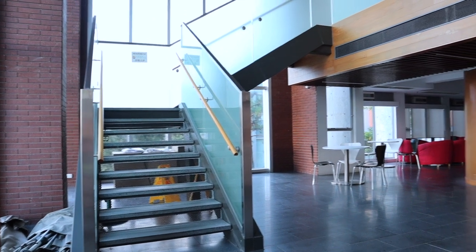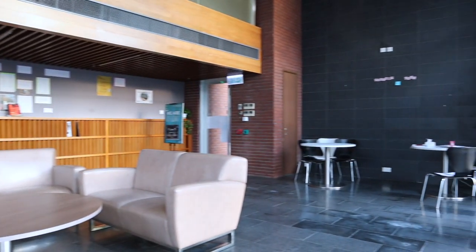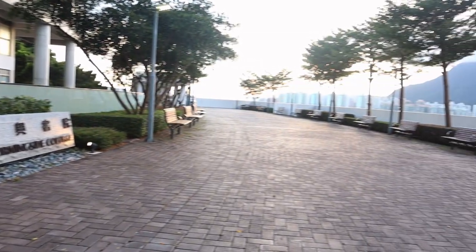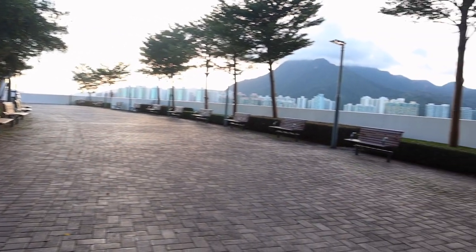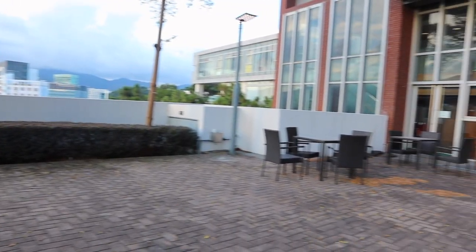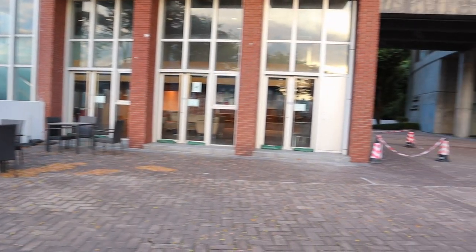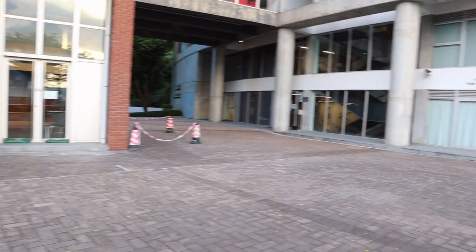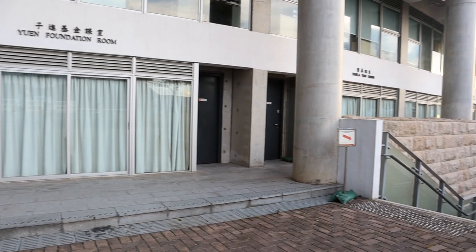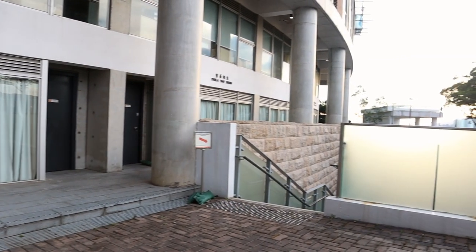The stairs just outside the TV room lead to the ground floor, where there is a small common space and a café. The place will be crowded and somewhat noisy during the day before all the social distancing measures. Just outside is a long, spacious patio — the place where we have gatherings involving everyone from the college, such as BBQ evenings and music festivals. On the ground floor of the G Block there are also three seminar rooms for compulsory college general education classes or other workshops.